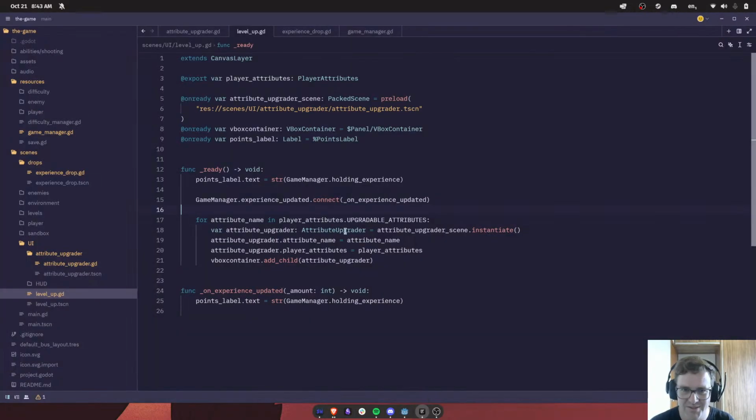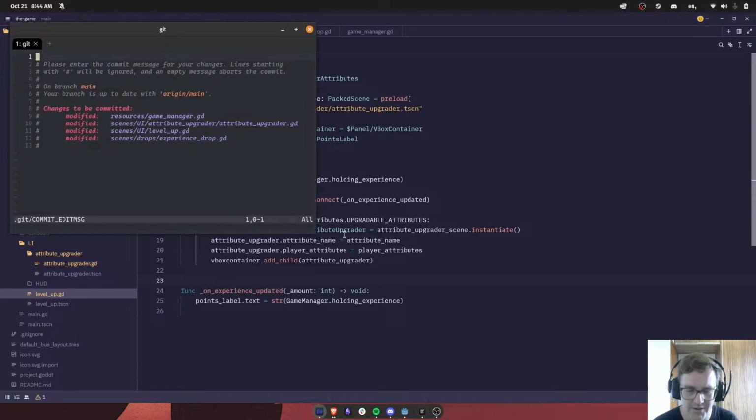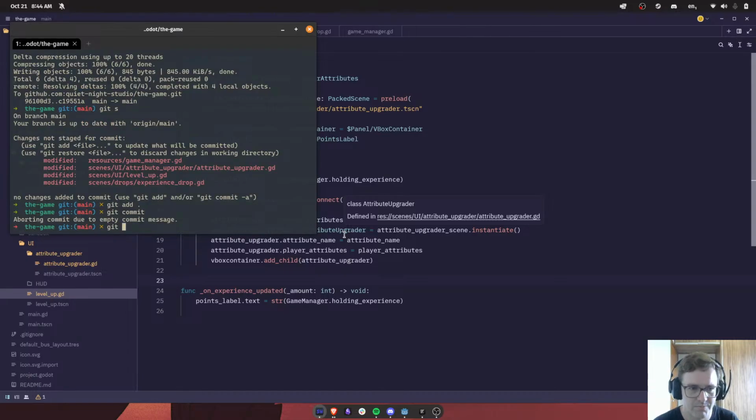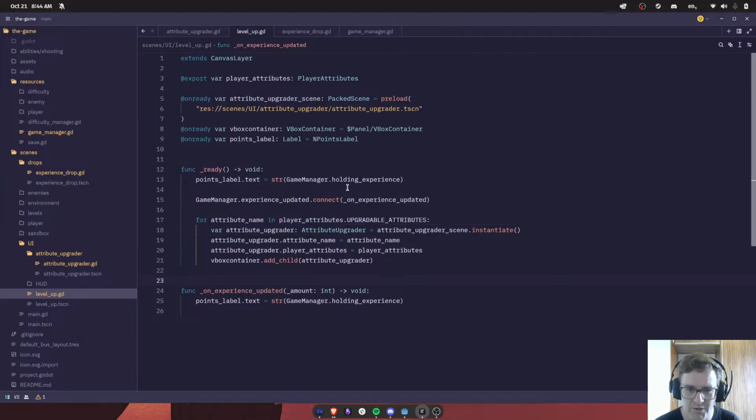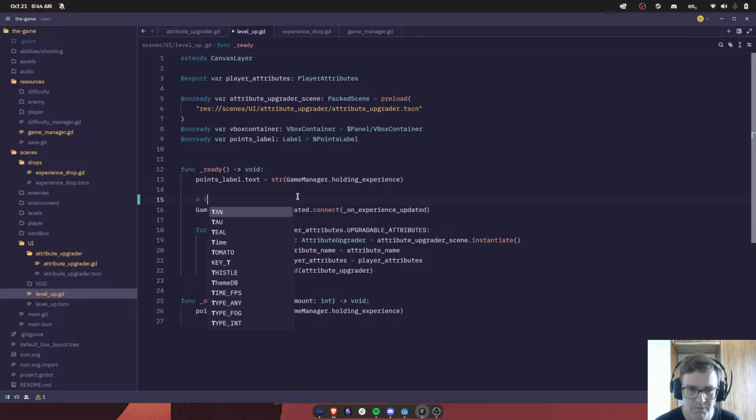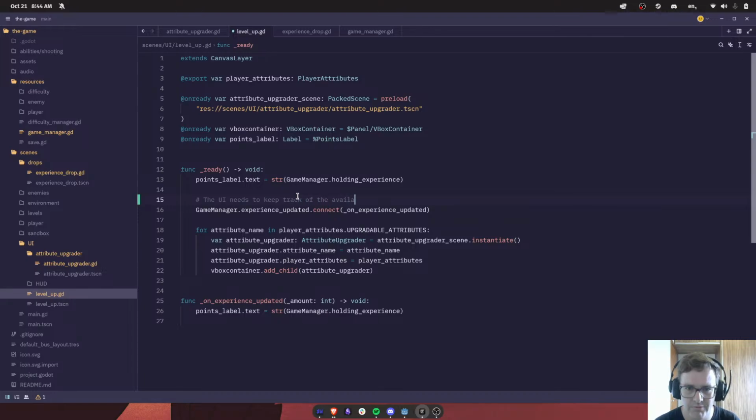Wait a second, let me see if it's clear enough. So on the level up, we connect to the experience updated. Now I think I need to add some comments here. The UI needs to keep track of available experience points.